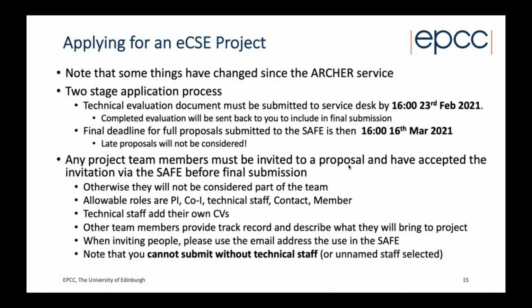Technical staff, once you've added them and they've accepted the invitation, they can add their own CVs and must do that. Other team members must provide their track record and describe what they bring to the project. So that includes the PI and any co-Is. Co-Is can be very useful as part of the team, but don't just add people for the sake of it. If you want to put a co-I on, get them to describe their role. What will they actually do in the project? There is a space for them to do that.